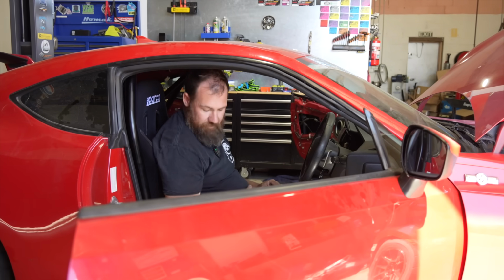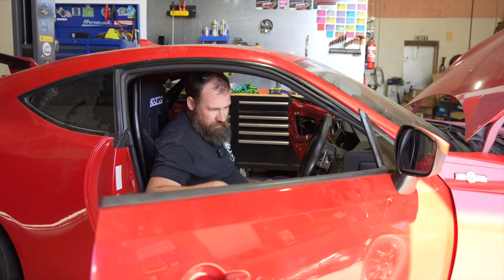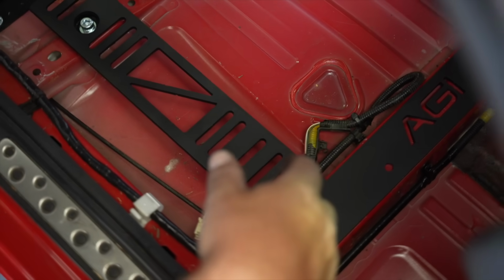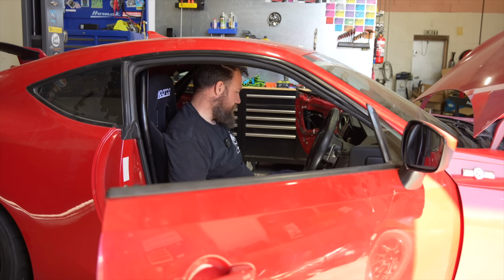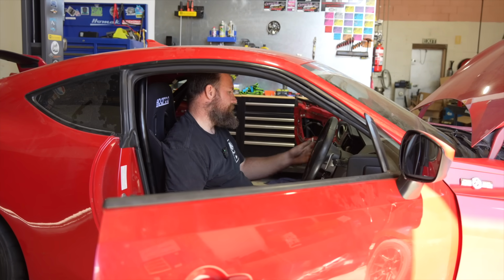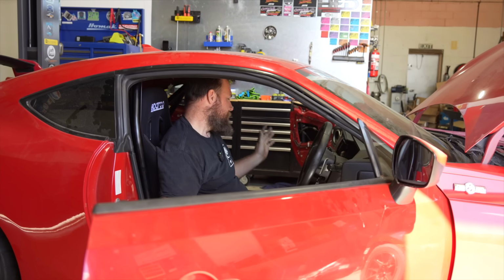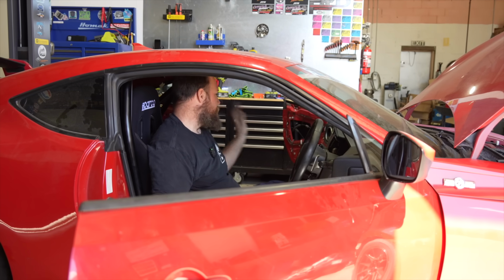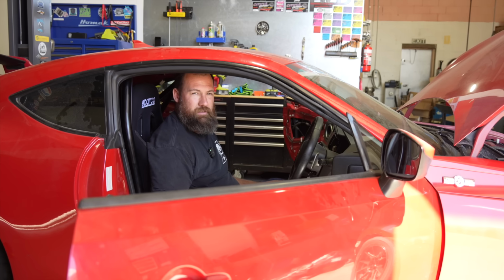That was actually a painful experience to put that seat into that mounting point, because I don't really think that these AGI base plates are designed for a base mount seat with a rail. They're more, I think, designed for a side mount with the brackets in a fixed position, which is fine, but it doesn't work in our setup. So I think this will work pretty well, especially for the driving position having to be moved so much, being a rental car. So we'll put the passenger seat on a fixed rail. There's zero need to be able to move it, but I'll definitely try and pick a happy place for it so that it's not all the way forward or all the way back. I know the track school team are pretty diverse in their height, so we'll try and pick a position that's going to work for them.